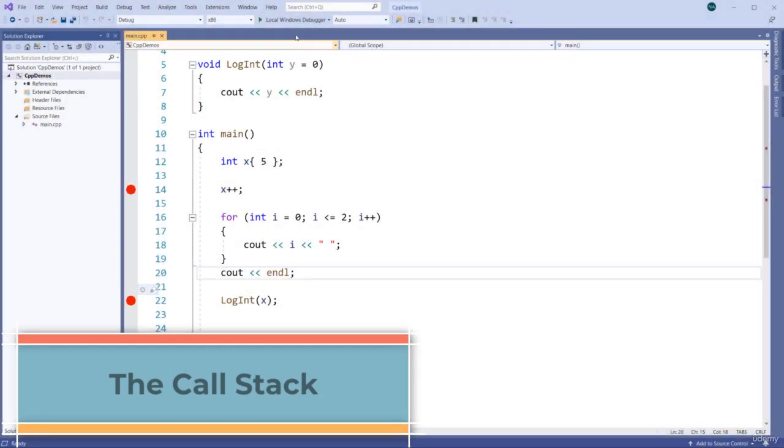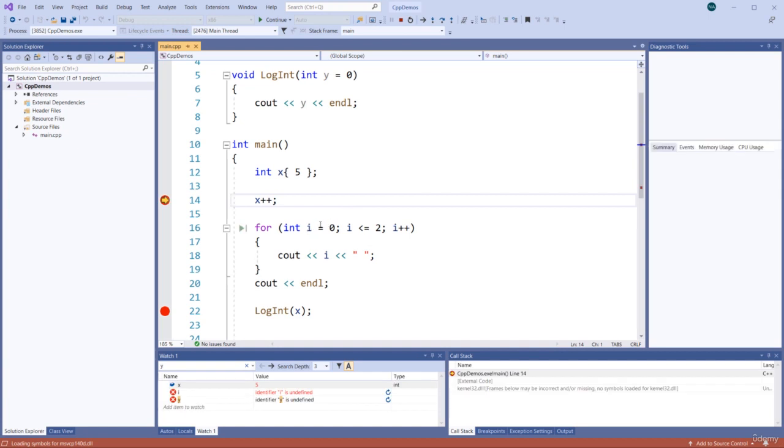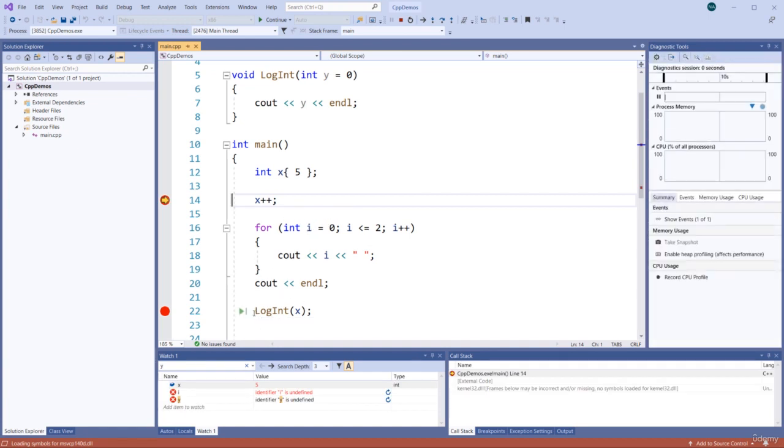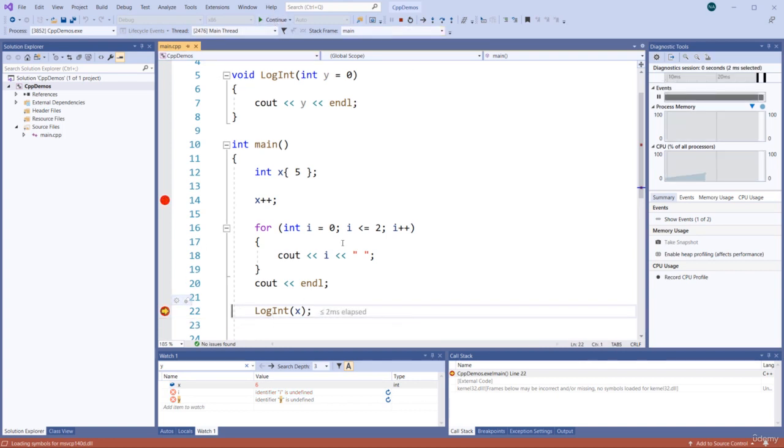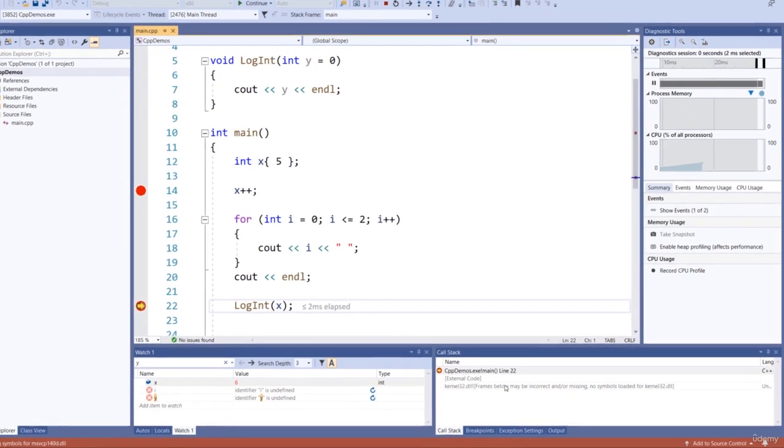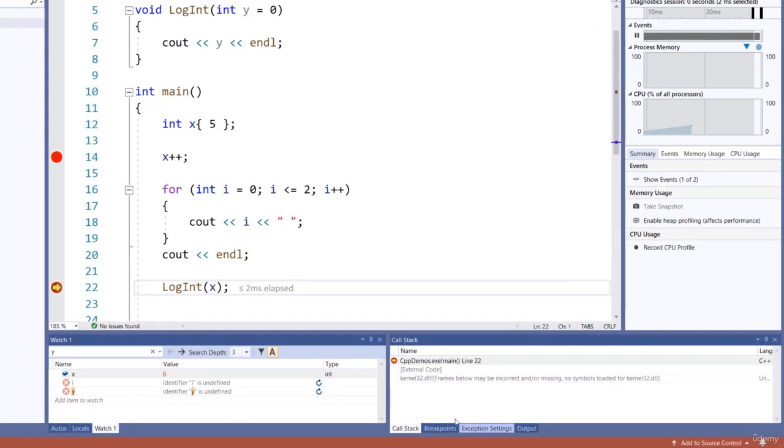Okay, I'd like to briefly mention the call stack. I'll just run the debugger once more. So I have this function here, and I'll click continue so I can go to that. And you can see the call stack to the right here. You can ignore some of the other tabs for now. This is a way for us to examine and understand the execution flow of our application. It's going to show the order in which functions are getting called. The top line is going to show the current function.